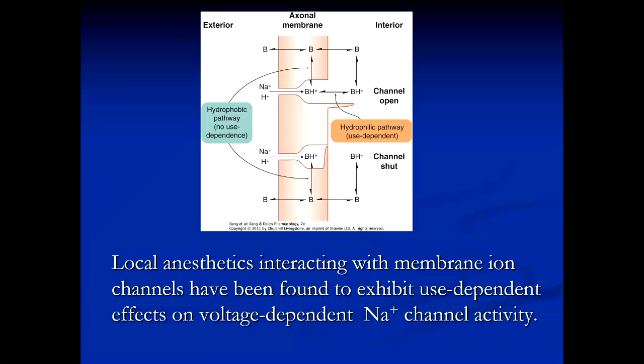So this use-dependent idea explains in part why the neurons that are the most active are also the ones that are the most affected by the local anesthetic, and in the case of trying to provide an anesthetic-like response and disrupt the transmission of painful stimuli, that's a good thing. The neurons that are firing the most, that are evidently responding to the stimuli, are also the ones that are best blocked by the local anesthetic due to this use-dependent mechanism of action.